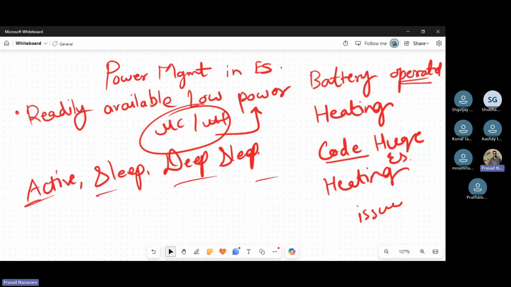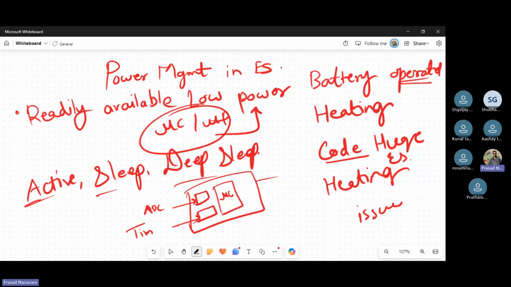Suppose this is a PCB and you have selected a very basic microcontroller which doesn't even have an internal ADC and timers. So you added extra ICs: this is an ADC, analog to digital converter, and this is a timer.